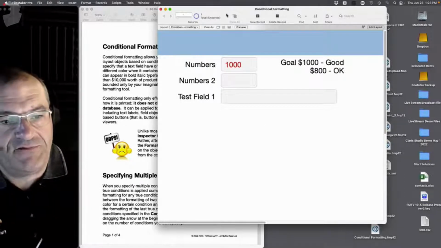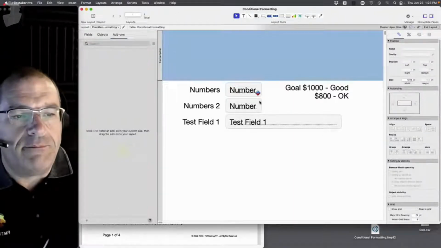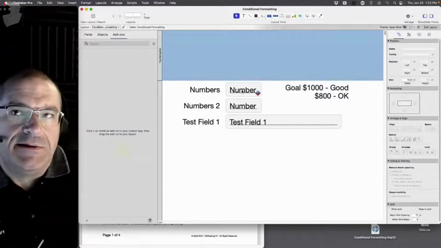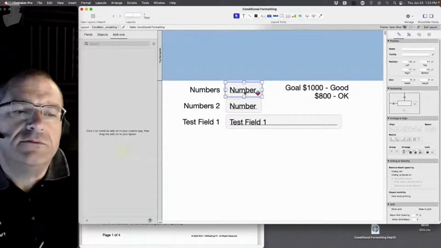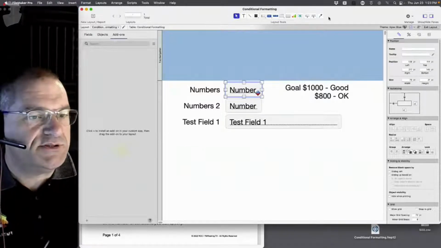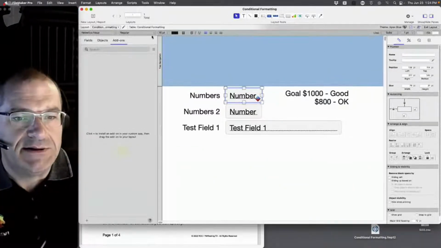Probably not easily, if I had to guess. Let's try that. I don't do enough conditional formatting. I use it kind of selectively. Let's try it. So I'm here and I right click. What I could do is format this with some funky stuff for a second. Let's make it smoking hot.